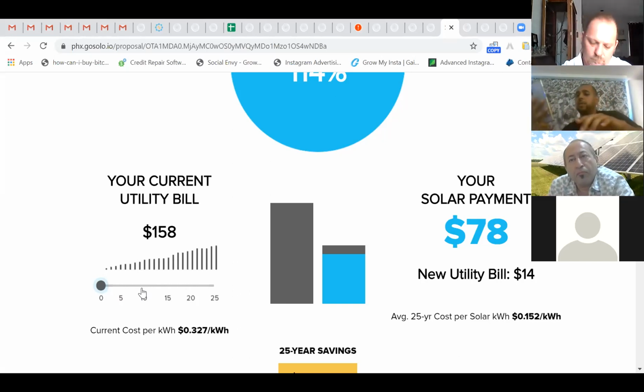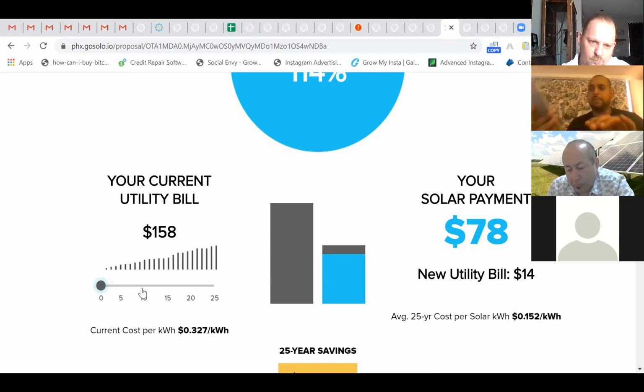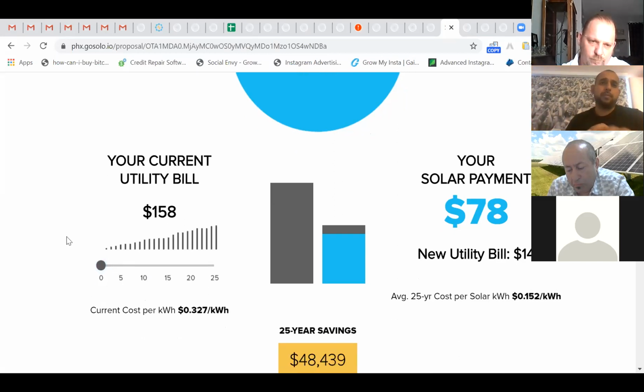So, Mr. Homeowner, we're going to do some math, and I take out my calculator all the time. This is a closing tool for me. I said, Mr. Homeowner, your average payment is about $158. Would you say, give or take, that's about what you're paying? Yes. Let's say $160. Let's keep the numbers easy. $160, okay? We multiply that by 12. That gives us $1920. Okay, $1920 is what you're paying a year on average. If your average bill is about $158, you're paying about $1920 per year. Okay, so we agreed $1920 per year.